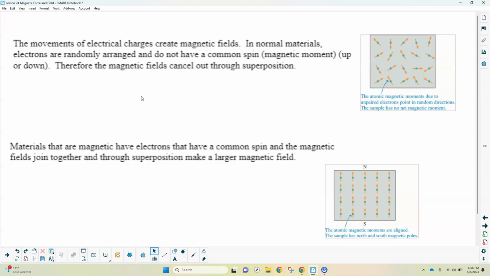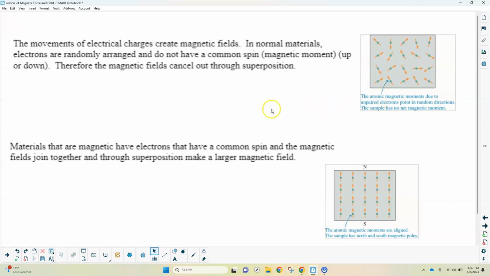The motion of the electron and its orientation creates a field in a certain direction. In chemistry class, they define that as spin or magnetic moment, and they describe it as up or down. You don't have to really worry about that. But basically, if you imagine these are the magnetic fields created by these bluish electrons, they're all in different directions. There is no set direction for all those individual magnetic fields, so when you add them all up, they just cancel each other out. That's why things are non-magnetic, because they don't have a set orientation for their electrons.